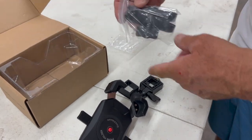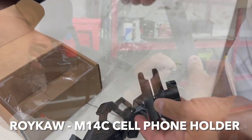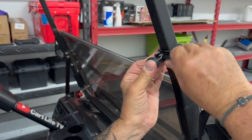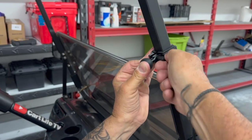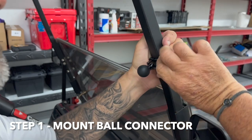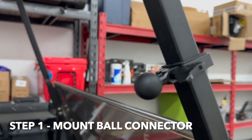Okay, so Roykaw actually makes three different models of the cell phone holder. One we're installing today is the M14C. And this thing's awesome. It's actually perfect for what we need for the long distance golf cart. And it installed in just a few seconds. Metal parts, really nice material, and I think it's gonna be perfect for whoever's sitting in the navigator seat. Check out how this thing installs.